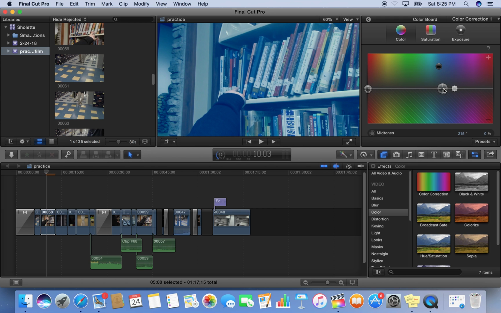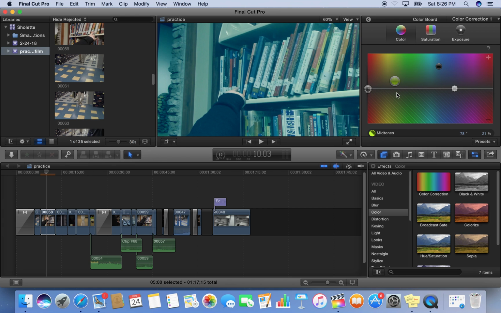Next is our midtones, which we can see here once we have it selected. Move it into the yellow-green area that is over here. I kind of just play around and see.